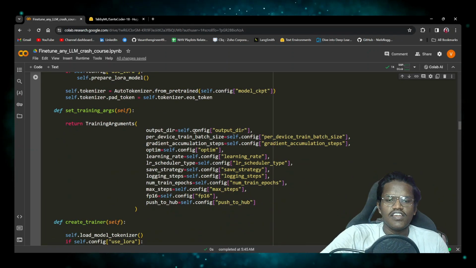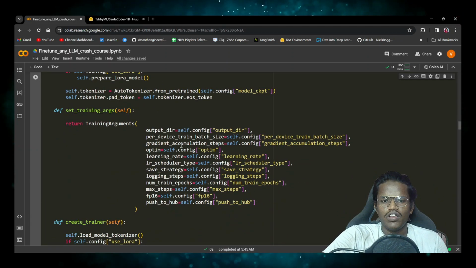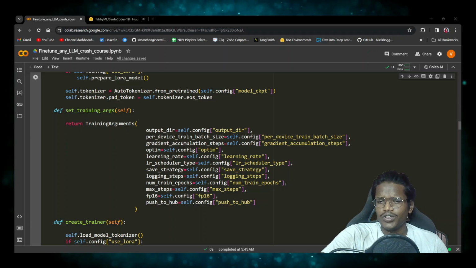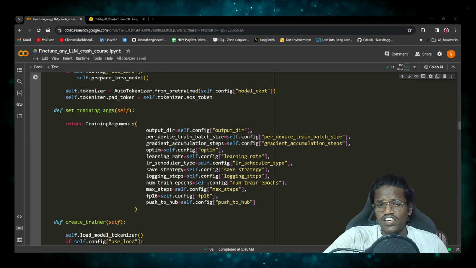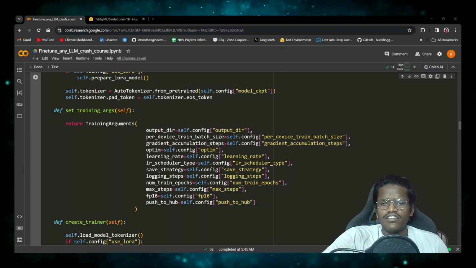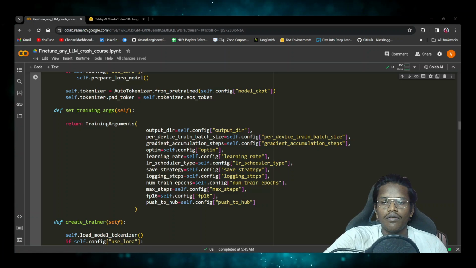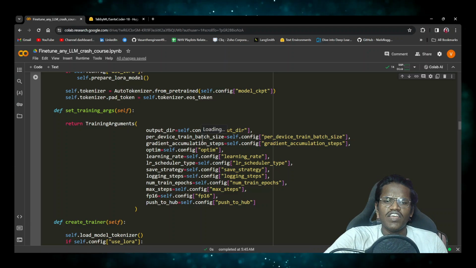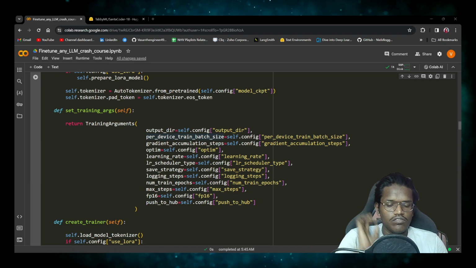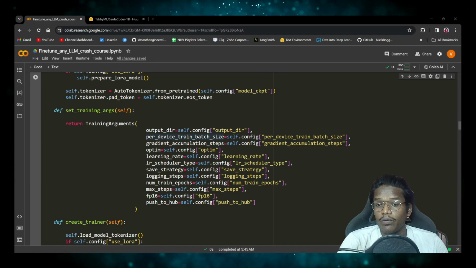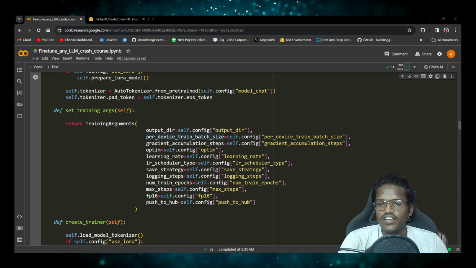All right, here are our training arguments, where we provide values for the following parameters. The first parameter is the output directory in which you want to save, and then we have our train batch size. So for each step, how many samples should be processed, that is your train batch size. And then we have our gradient accumulation steps, which means in how many steps I want to do back propagation. Okay, so that is gradient accumulation steps.